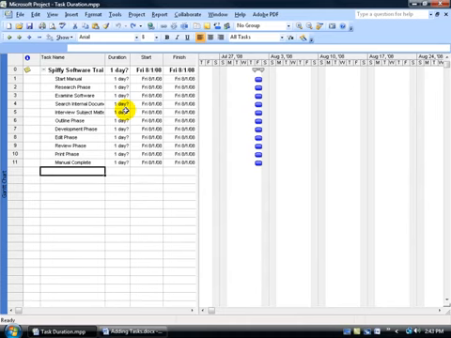Now when it comes to entering in your hours, minutes, days, or weeks, just go ahead and click in a cell next to a task that you want to change its duration. For your minutes, go ahead and type in any number and then the letter M after it and hit enter, and you can see it updates to 1 minute. And then you can look over in the Gantt chart and you can see you got a smaller bar there because it's not covering the day, it's just covering a minute.